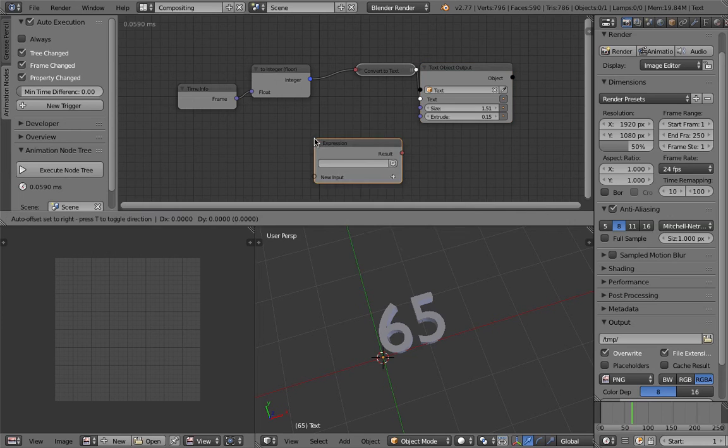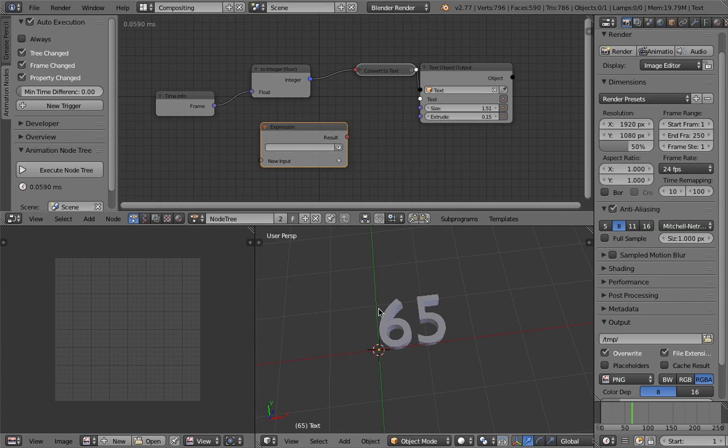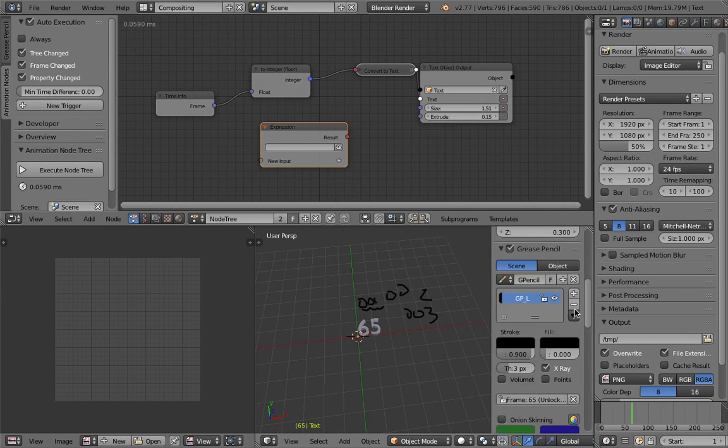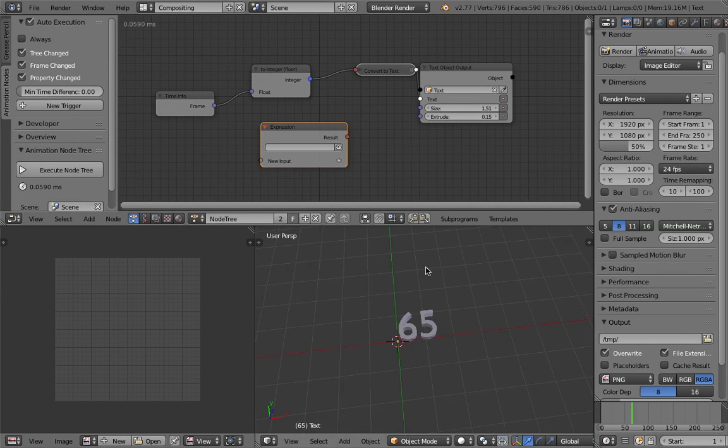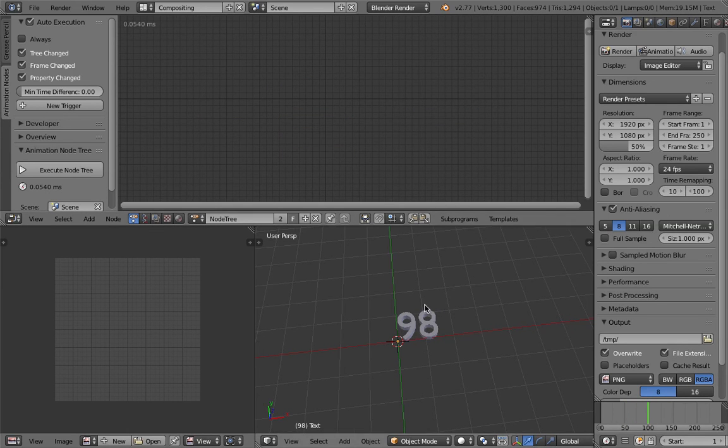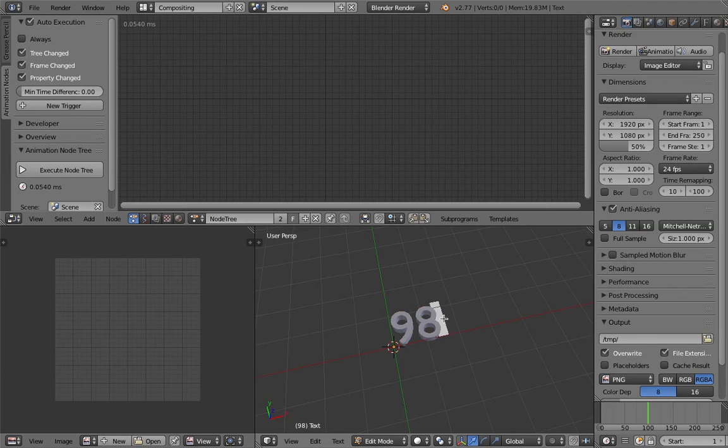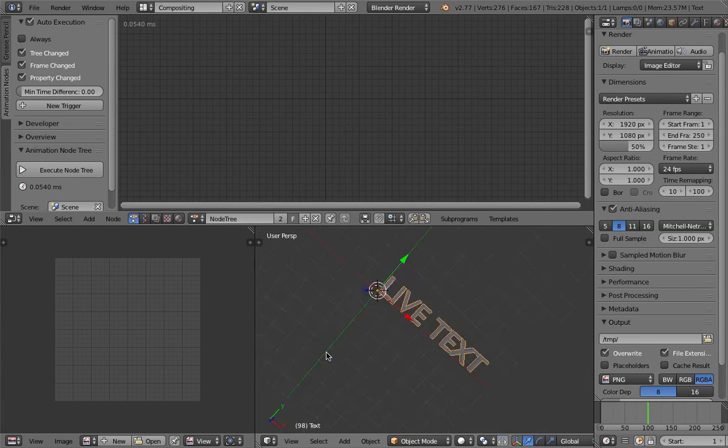I think if you use expressions, there's a Python expression that makes it so that you have a digit like that, 001, 002, 003. I'm not gonna do that now, but that's an incremental number. You can use frame. Okay, let's continue. This is still a live text object. You can change it. Live text. So that's the cool thing about text objects in Blender.